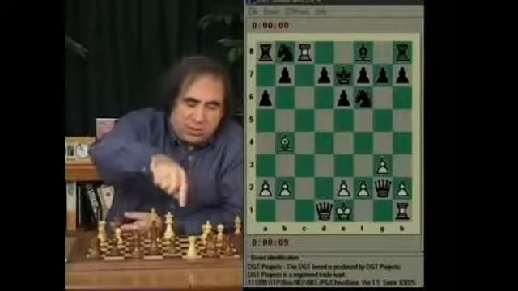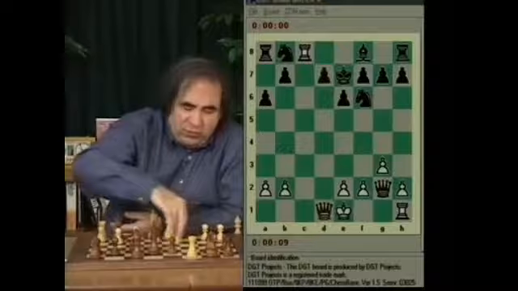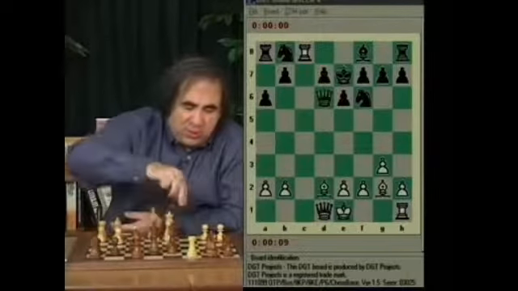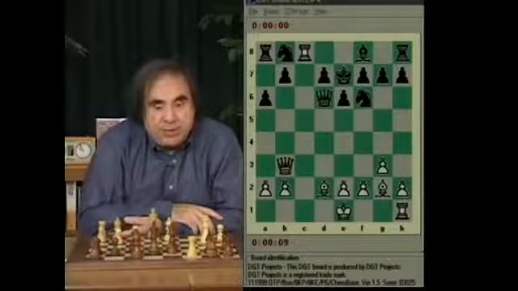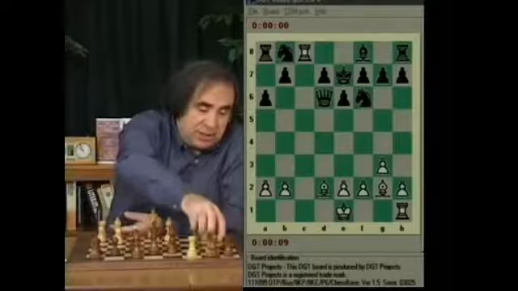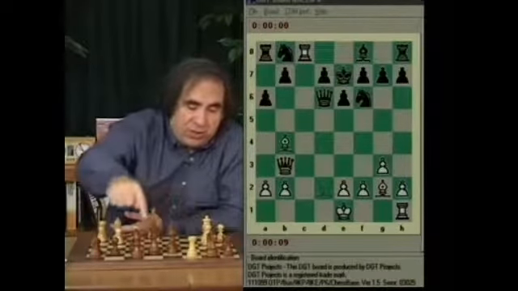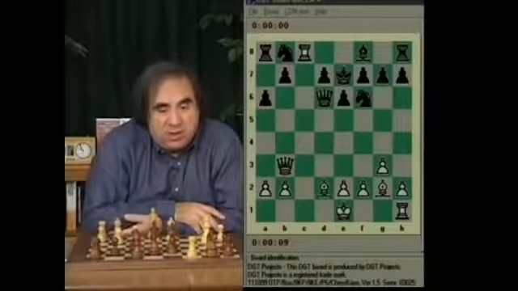After bishop b4, check, d6, queen takes d6. And a move like queen to d6 will be met by queen b3. And now the queen b3 move creates multiple threats, such as queen takes b7, trapping the rook, bishop b4, winning the queen, and black is totally lost.